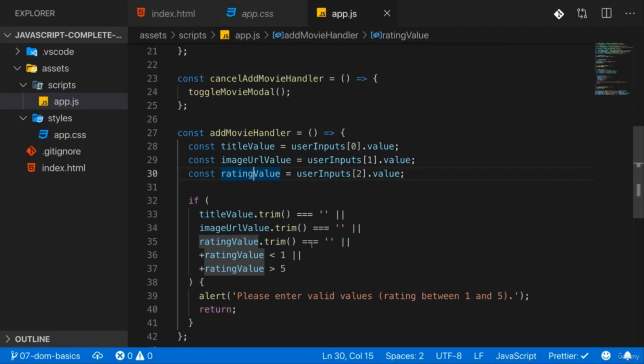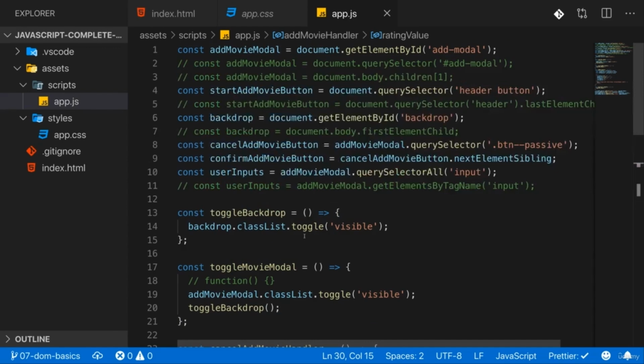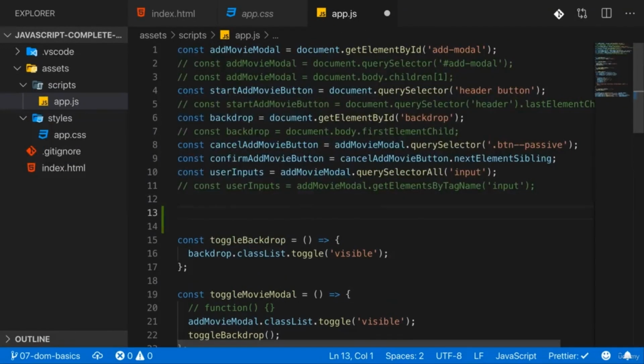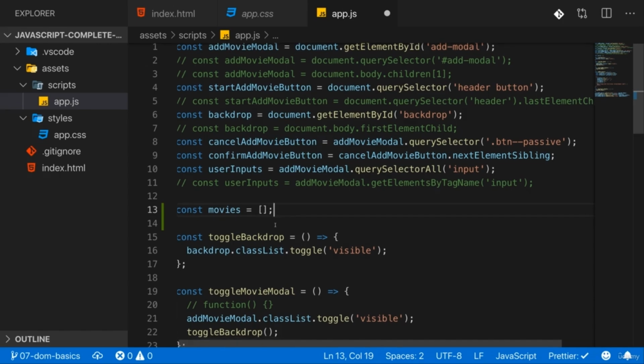So now that we collected all these inputs here, I want to store them. So we'll add a new constant, movies, and that will be an empty array initially. And I want to add objects to that array where each object represents a movie. That will not on its own make it visible on the screen, but in the applications you build you often also want to manage your data here in JavaScript and not just as HTML elements on the screen, so that you also can work with them here in JavaScript and not always need to select elements on the DOM and work with that, because that is not great for performance and also means that you need to write unnecessary code.